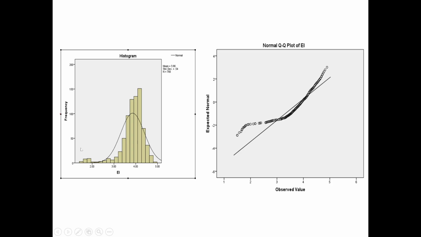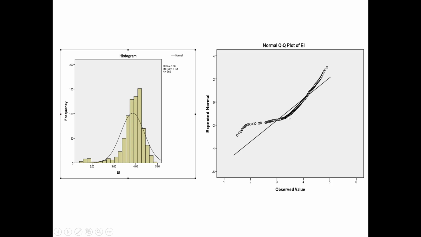We can see there are lots of small values lying over here. Most of the concentration of the data is toward this side, so the data is a bit skewed. And also if I talk about the normal QQ plot, we can see the data are far from this line.